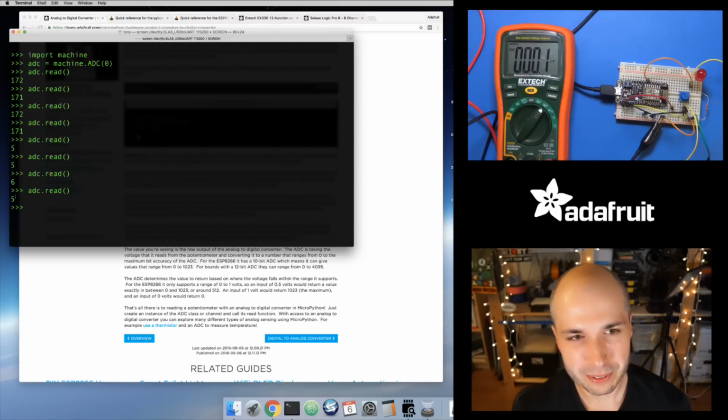So again, with analog values, it's kind of like in programming, where a lot of people say with floating point you never do an equal check. Like, is this floating point value equal to 1.25? Because there's always a little margin of error. So you want to look at some small range of values, like is it equal to 1.25 plus or minus a tenth of a percent or something. Same kind of thing with analog values. There's a little bit of wiggle room here sometimes where the signals might change, there might be some noise that you pick up. So just be aware that it is normal to see these values fluctuate a little bit.